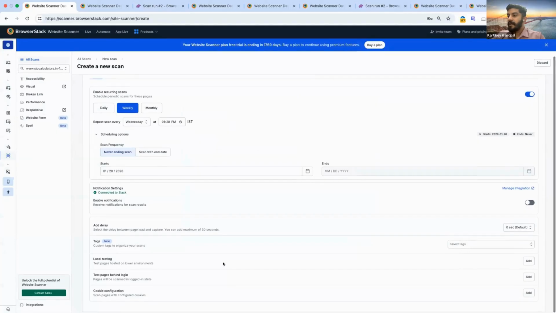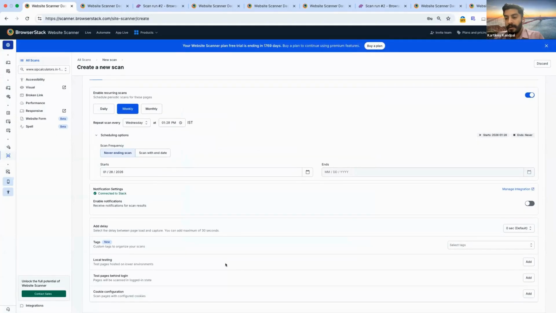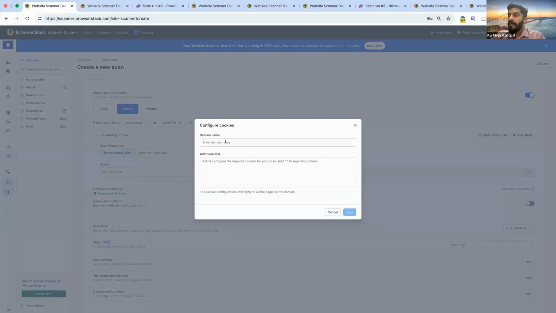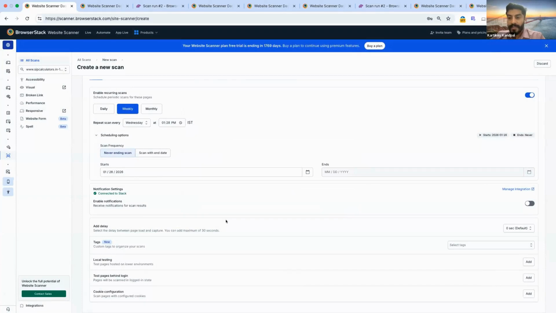Right. Next, if you have a use case where you want to dismiss certain banners based on cookie configuration, we have a functionality wherein you can enter the domain name and add the cookies. Based on this, you can control how the scan runs, because this use case particularly came to us when users had such banners on their UI and they were doing visual testing, leading to a lot of issues probably getting hidden under that banner, right? So they actually wanted to test the elements that were behind the banner. Same goes for accessibility issues, etc. So this can help you in such use cases.